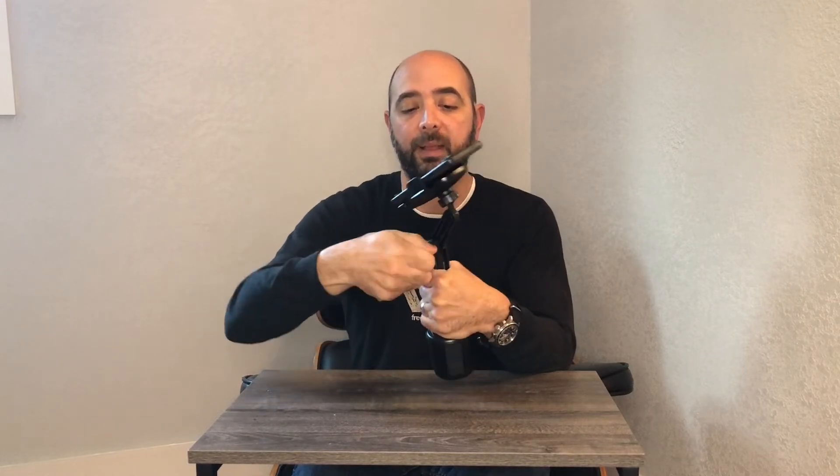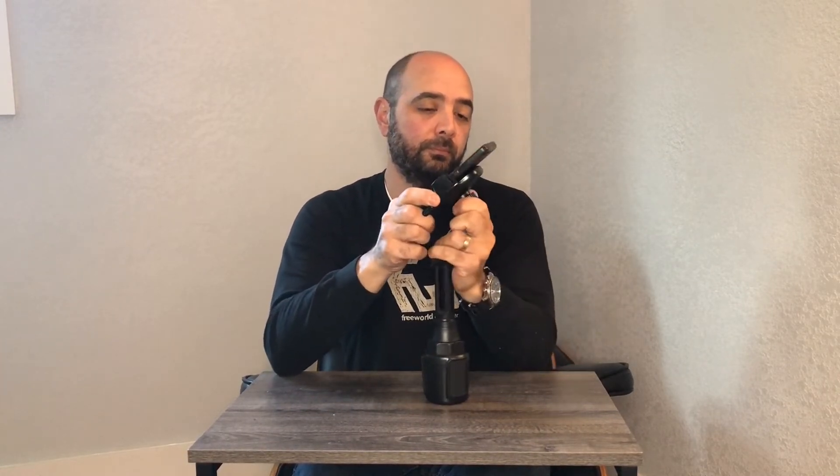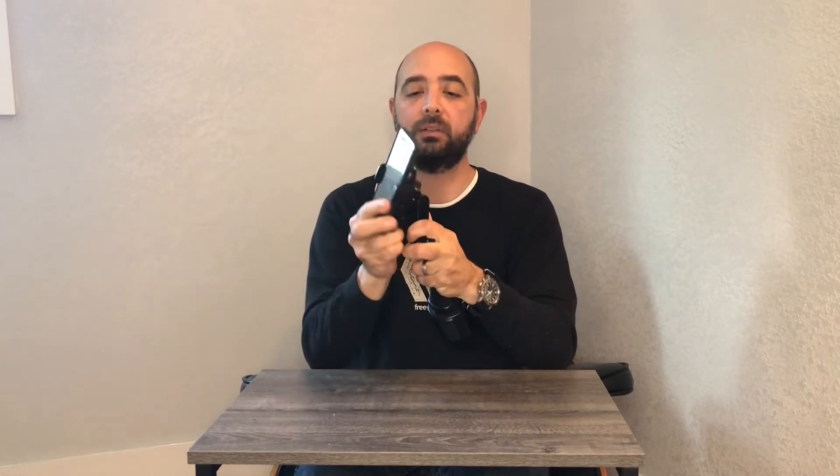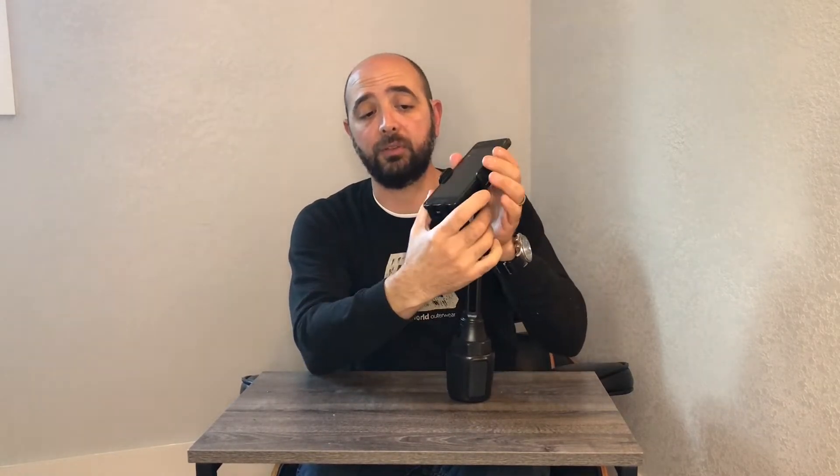You don't have to worry about getting it up to the right height or right angle, and that's where this comes in, which is really great. Go ahead and turn this, loosen it up — you can extend it pretty high up. Give it a tighten and you're good to go. If you needed to, you could also loosen this up and go back forward, whatever is best for your car and your driving. Loosen this one too and you'll be able to move the ball all around, so no matter what your angle or where you need this to view from, it's adaptable enough to do that.